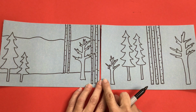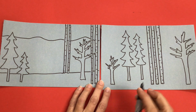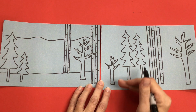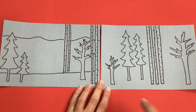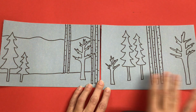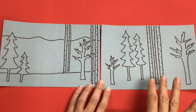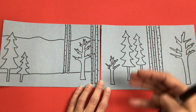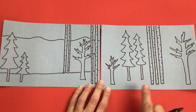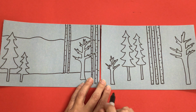We're going to then add our 2 horizon lines, okay? And remember, horizon lines create space in the picture. It makes the air, it makes it look like you could walk back in it. Because right now, these trees could be sitting anywhere. They could be on top of a building, they could be in a cloud. We don't know where they're at, and there's not much space in here. There's a little bit, but not much. So as soon as we add our horizon line, that's going to create space.